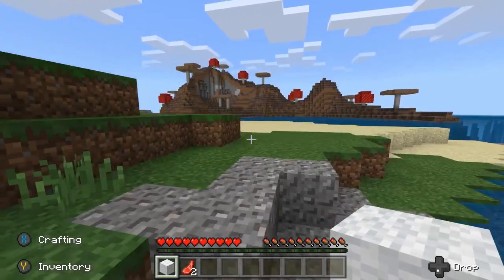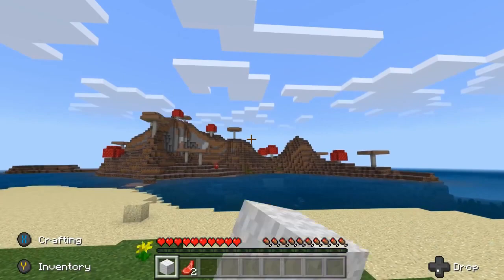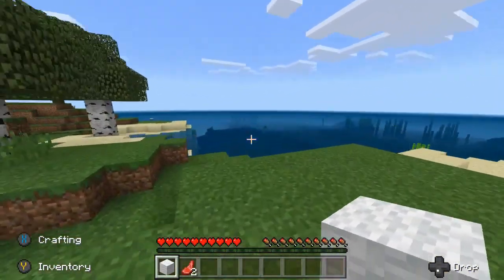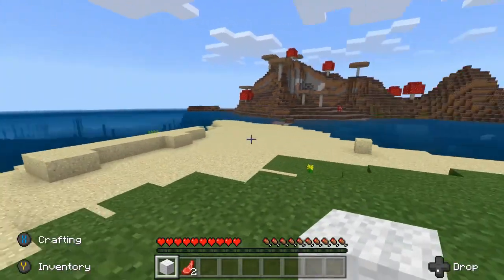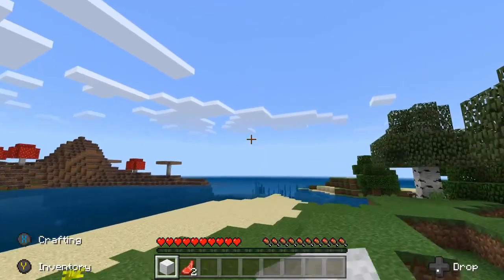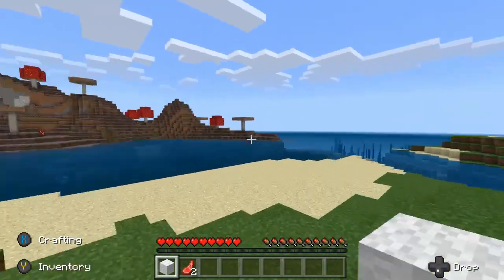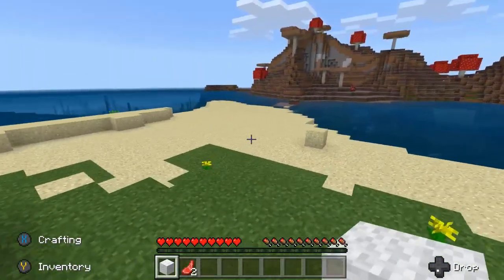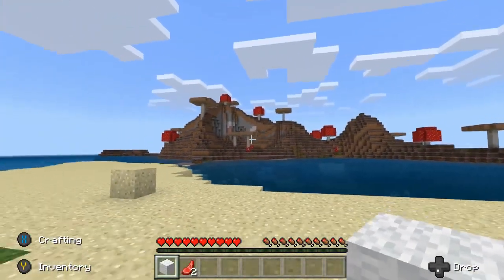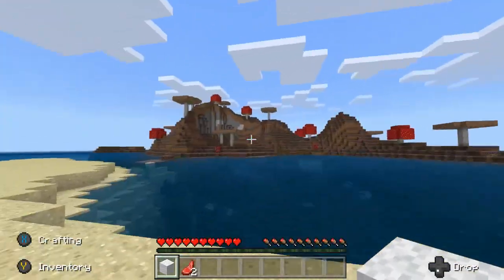But the main place where I'll be setting up my base is that mushroom island over there. In all the time that I've been playing Minecraft, I've always struggled to find a mushroom island. They've always been tens of thousands of blocks across the other side of the world, and they've always been pretty small, like 50 or so blocks wide. But this one is right next to spawn, and it's massive.